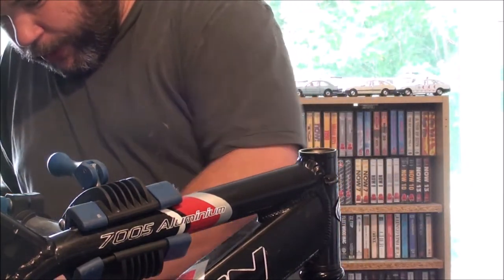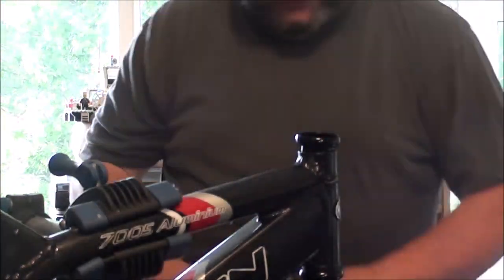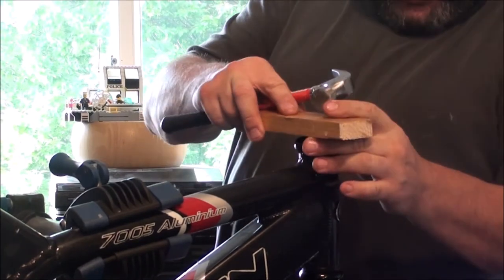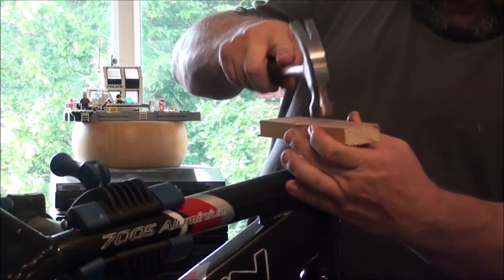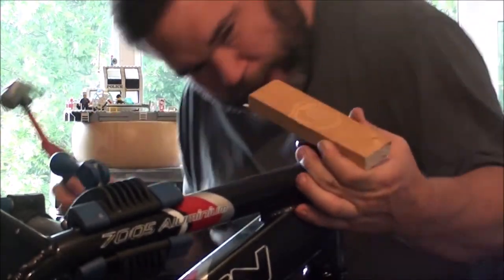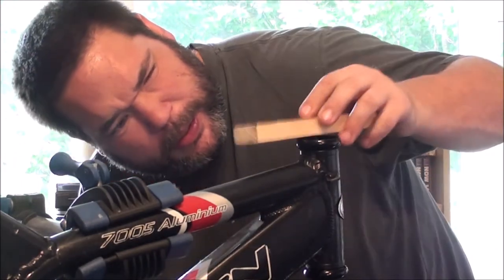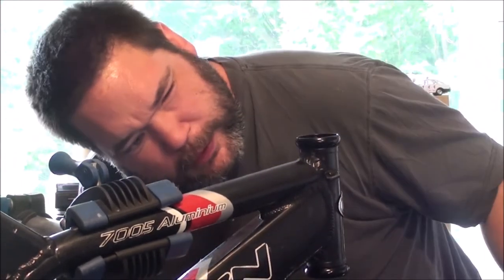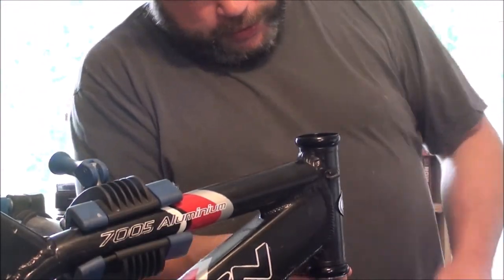Again, I'm going to take the bearings out of that. Sit that on there. That is it. I really can't do much else with this headset because I haven't got any forks. That side went in even easier. And just like that, we're in. Can't really put the bearings in that side because I don't think they're going to stay in there, are they?